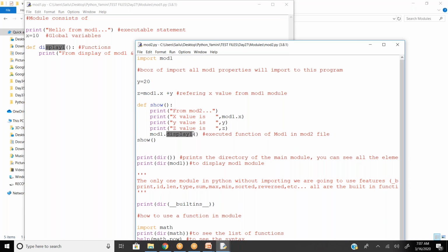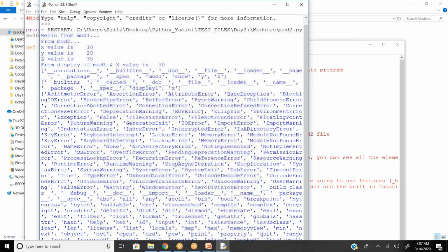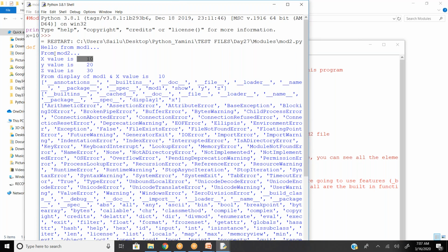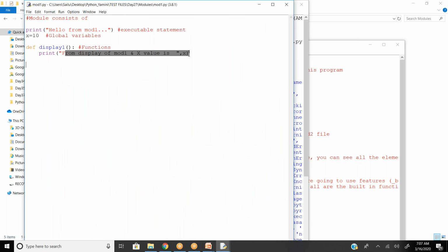Is it clear? Yes, Samar. So now you can see the output: hello from mod1, the x value, y value, z value, and from the display in mod1, x value is 10. That is the display we gave here.